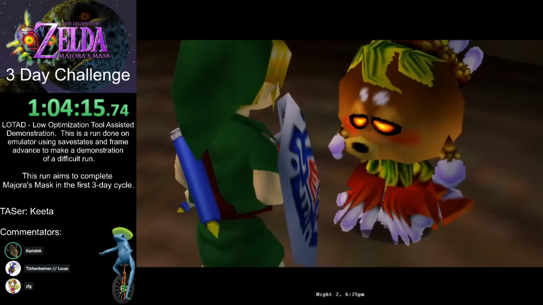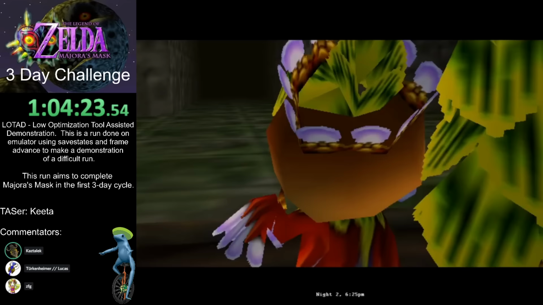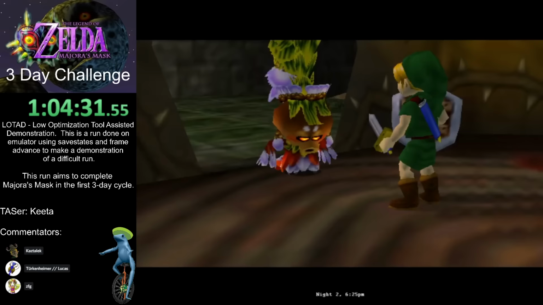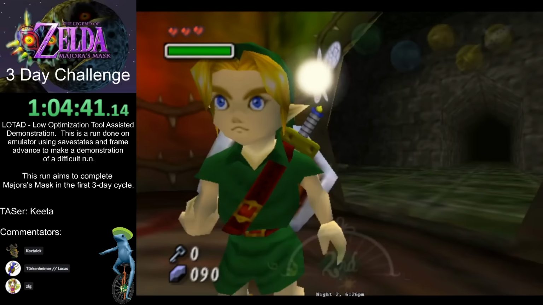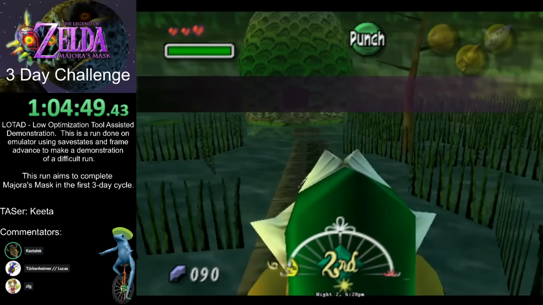So, as Turkenheimer mentioned, there is a way to clip into here. That's slower. We want lore in this playthrough. We have to manually leave because you can't do Song of Soaring in the temple. It will just take you back to the entrance.